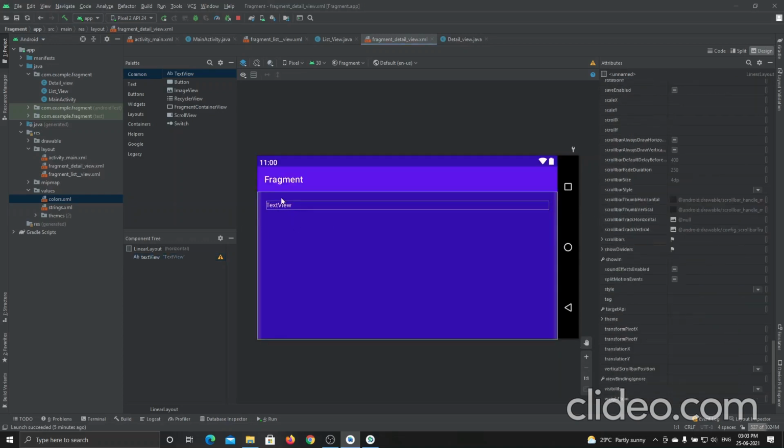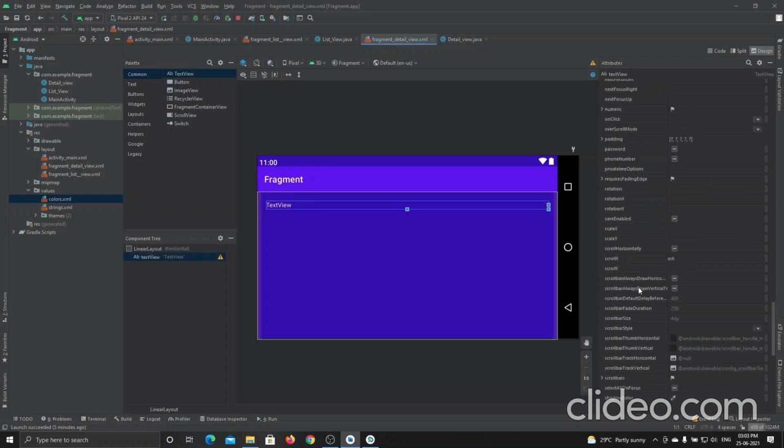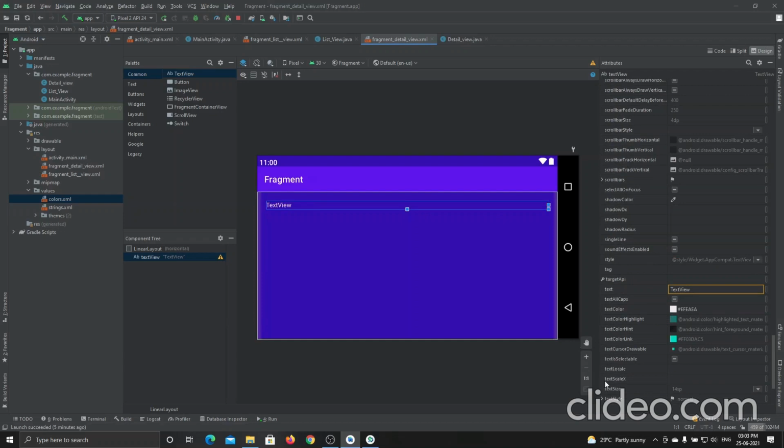Because we can see it upon the blue. If the black is there, then we can't see it clearly. And let me increase the text size. Somewhere I didn't select it. Sorry. See, it is here, text size.